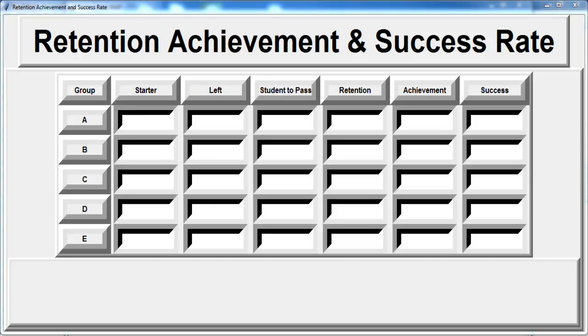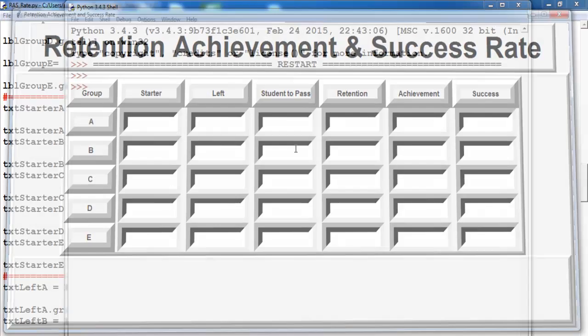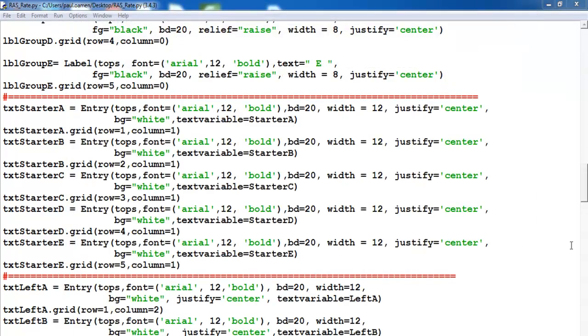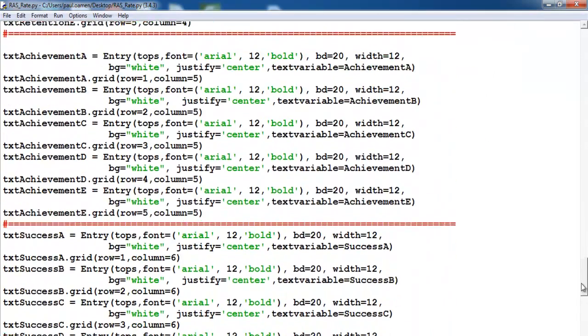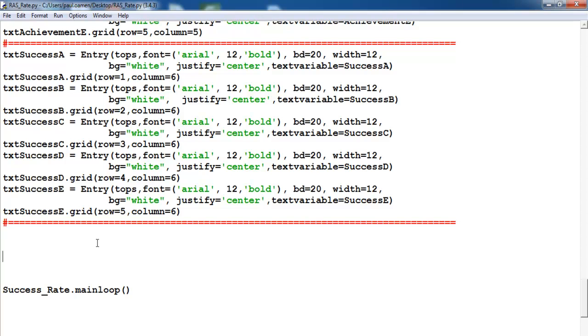Right, let's close that and come right underneath here, right down here. Okay, enter as follows.